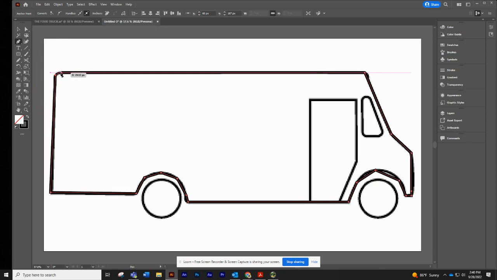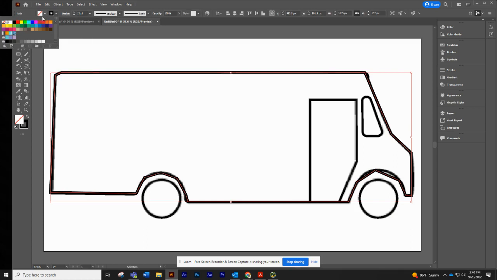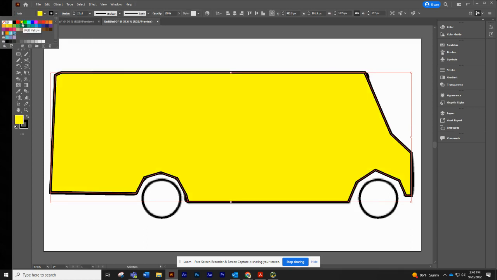Make sure you connect the dots. You'll see that little white dot square pop up. That tells me my path is connected. Okay, if I want to double check, I can click off and click on and then fill the color. And if it fills, I know that I did it correctly.